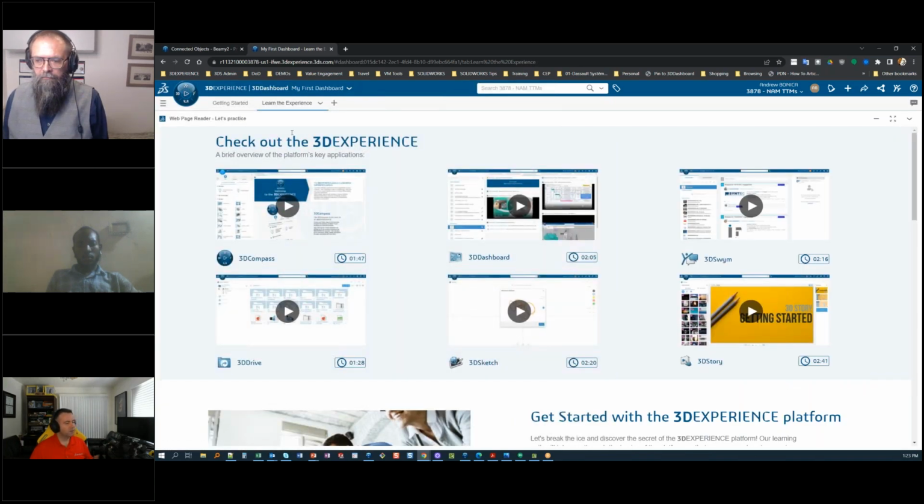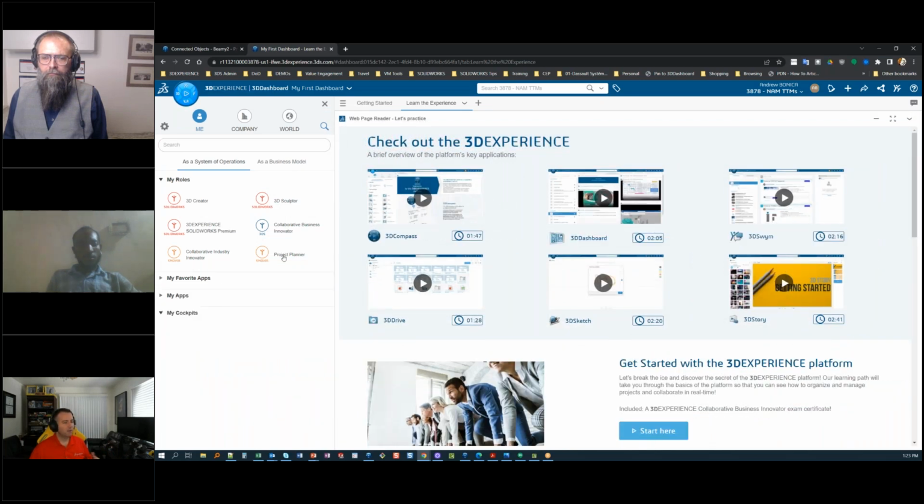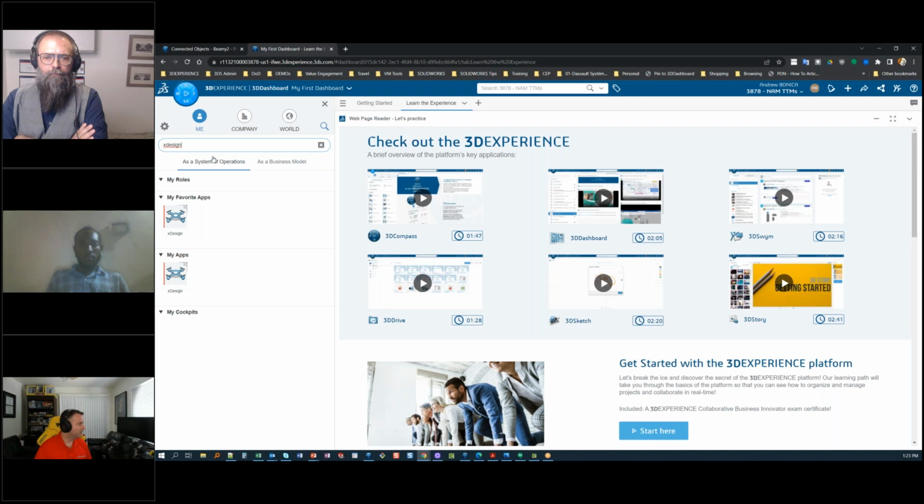Well, going back and forth, this is like, everybody's used Windows, right? This is like going to the start menu and finding your program in the tree every time. Anybody that's used Windows for any number of years, you don't really do that anymore. There comes a point where you put shortcuts, or you have shortcut keys, or you just do a little search. Kind of same principle applies here. Once I get an idea of, oh, I keep going to X Design, I know X Design is the app I need, I could even just type in here and just say X Design. Did I even spell it right? Yeah, I did. There we go. So bam, there's my app.